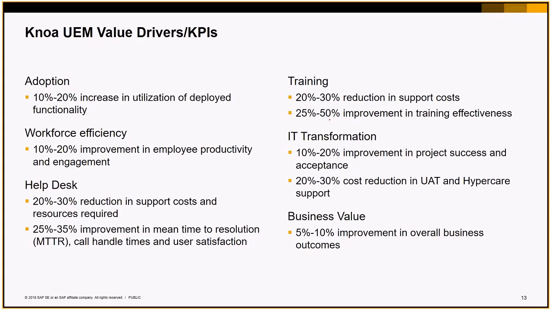And so what NOAA can do is compare the before and after something like training your users, and you can see if the user error rate went up or down for a specific amount of activity. So that in and of itself is very, very valuable in terms of objectively seeing whether or not the training is effective. Now, because we don't just monitor the production environment, you'll see on the next bullet for IT transformation projects, which is a popular topic these days, our customers have seen 20 to 30% reduction in UAT and also hypercare because of this increased visibility, right?